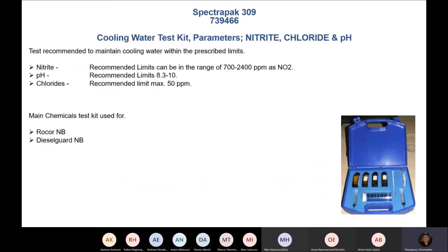So then we go into the tests. I end up having to repeat myself because there are different ways of actually explaining this. The test kit for the ROCM-B liquid and the Diesel Guard, which we discontinued 5 years ago, but a lot of customers have still got lots of stock. So the test procedure is you're looking for nitrate, the nitrate borate, pH and chloride. The test range is between 700 to 2,500 nitrate, but the pass rate, you should be up to 1,500.